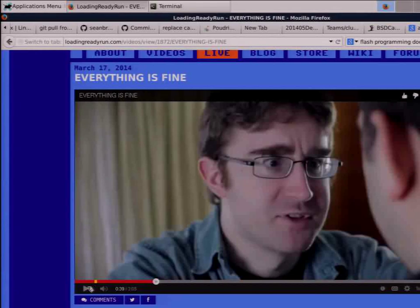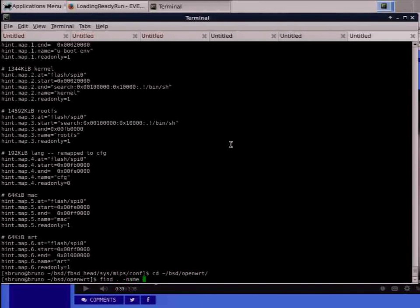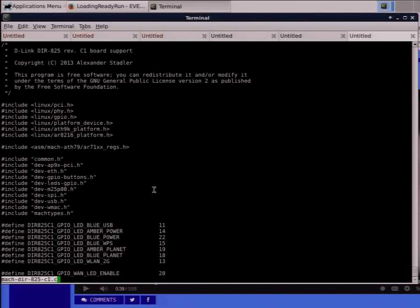Oh, what? Well, okay, so real briefly. FreeBSD has this directory filled with files that are kernel configs that are specific to FreeBSD. And if we look at OpenWRT, I did a checkout this weekend. Okay, if we go here, notice how they have everything laid out. And if we look at the very specific kernel configuration file for the C1, it's not a configuration file.